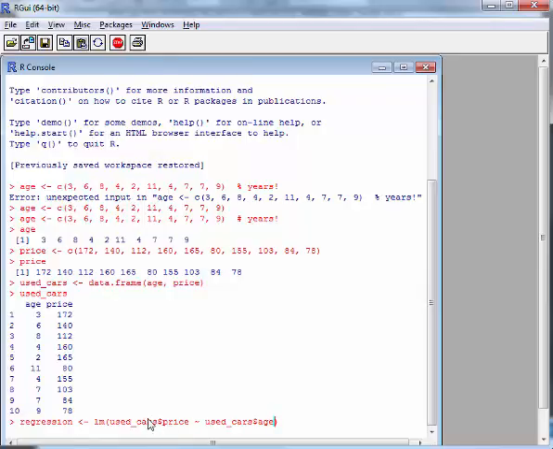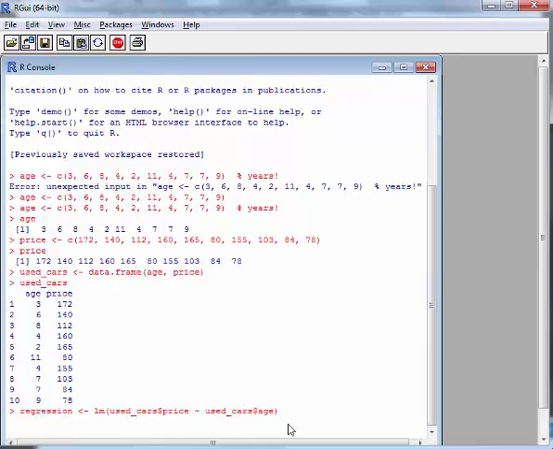I'm retrieving these variables by first using the name of the data frame and then the dollar sign, and then I can indicate what column. So I'm taking the price column, which is what I would like to predict, based on the age column, and then I'm running this linear model function and storing the output in a variable called regression.